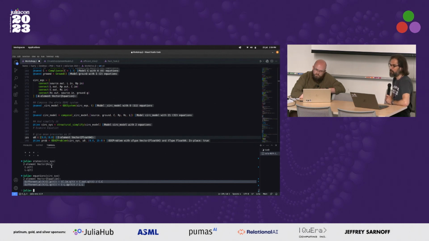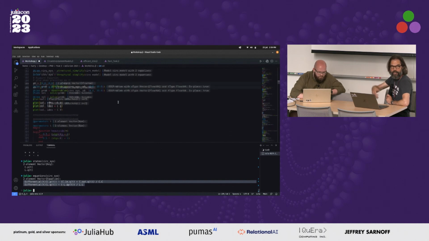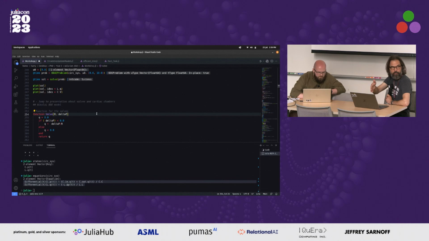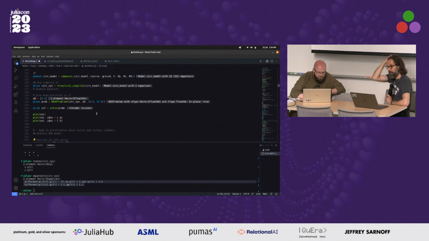But if you don't want to worry about that and just want to have a quick change in topology of your network, just make the change, leave everything as it is, and just throw it into the ODE problem and let DifferentialEquations.jl do that magic in the background. There are some solvers that don't like ODE systems, but most solvers, and my favorite solver is the Vern7, just take everything you throw at it.